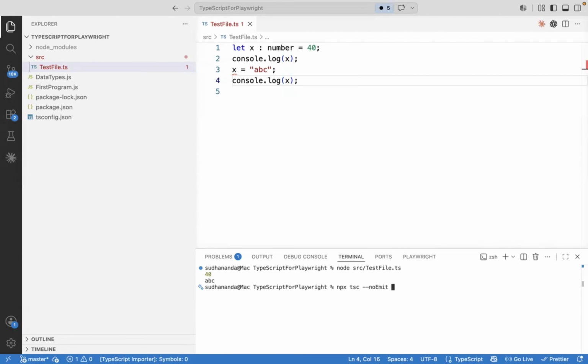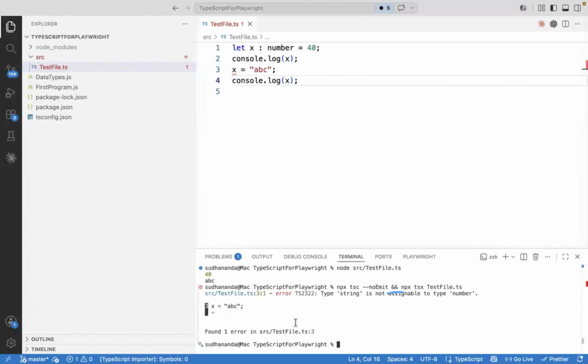That means that in case the TypeScript has any errors, then do not convert it into JavaScript. npx tsc --noEmit, then a double ampersand, and then you have to use npx tsx and test file.ts.